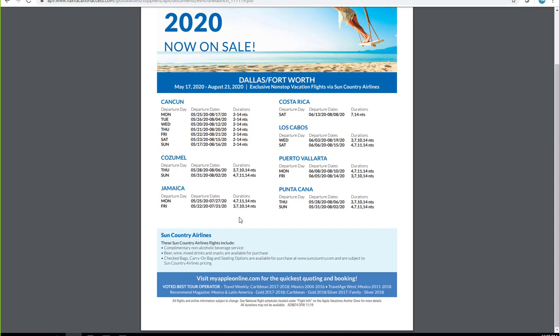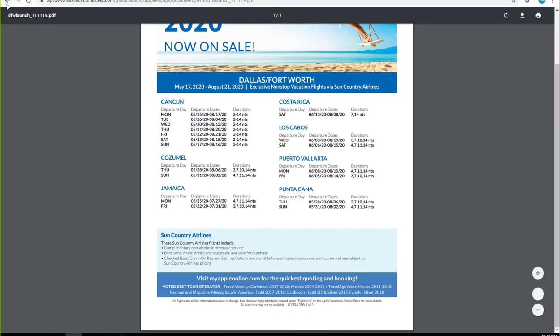That's going to be around 45 days prior. And then from there, they can go on to Sun Country's website and they can book their bags and everything like that, and seat selections, because that's a big thing for customers nowadays, their seat assignments. So that's where you can view the schedule.